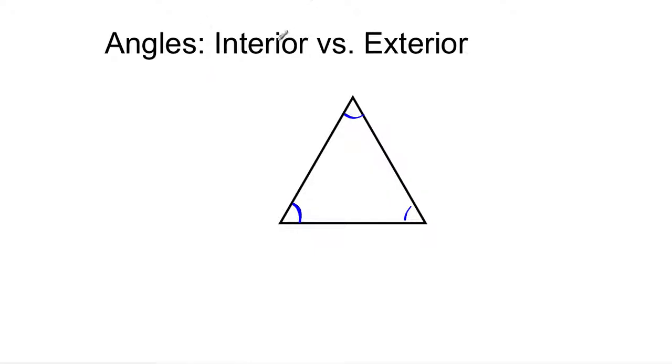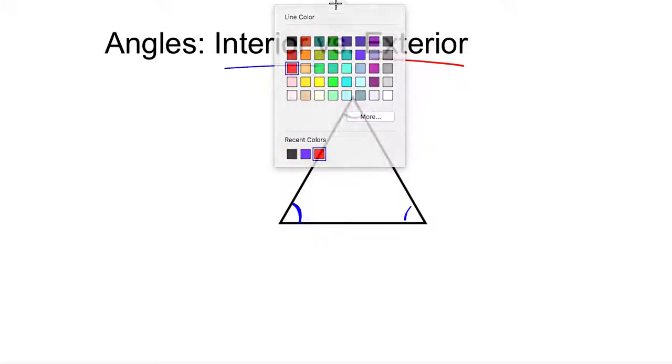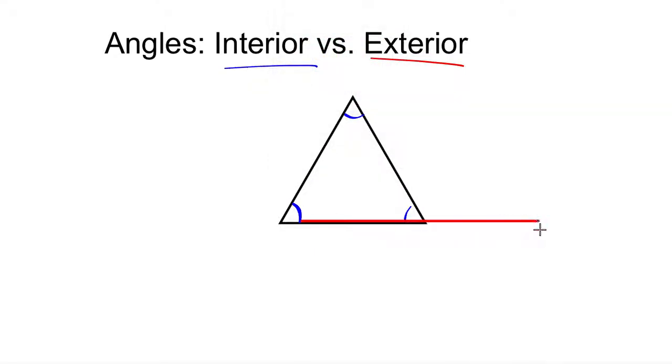And the exterior angles, we can't think that the exterior angles are just the outside, because technically this is the outside. And that doesn't really help us. So actually the exterior angles are if I continue a side, any side, if I just continue it outwards, then the exterior angle would be this. So notice that these interior and exterior angles are supplementary. And that's going to be a key concept for us later on. But that's what an exterior angle is.